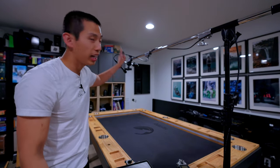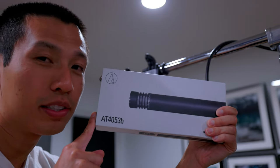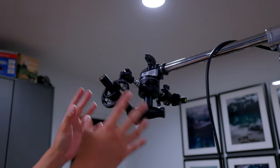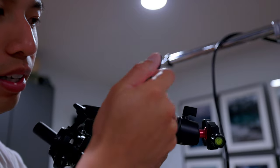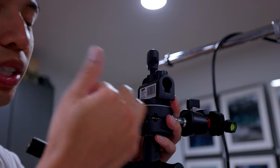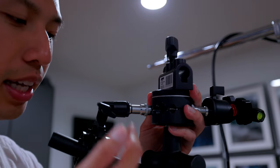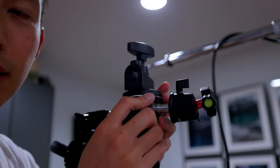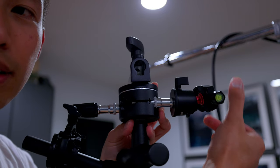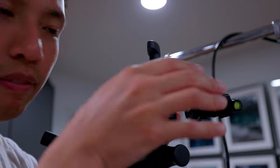Now the last part of the setup is where your camera is going to go. You'll see how this XLR cable is connected to the microphone — this is the microphone I use, it's a hyper cardioid microphone, basically makes your sound sound really good. That microphone is also suspended with a microphone holder. This piece connected to the top of the boom arm is called a grip head. The grip head gets inserted here and locks. There are two sides: one side has a spigot that holds the microphone holder, which holds the microphone. On the other side of the grip head is another spigot for a camera ball head, and this is where you have the camera because it comes with a camera plate. You attach the camera with the plate, rotate it since it's a ball head, and adjust it so you have a top-down shot.